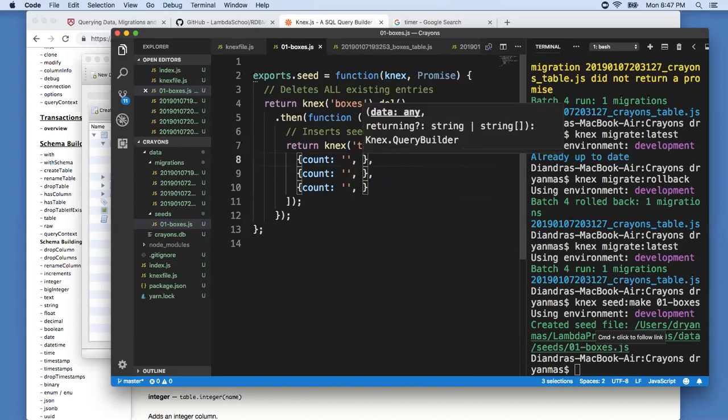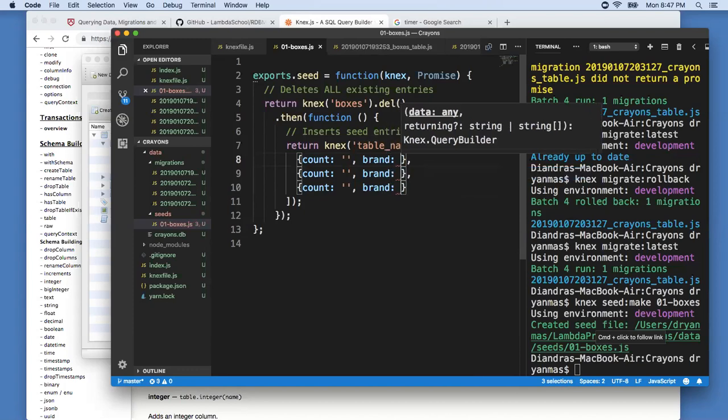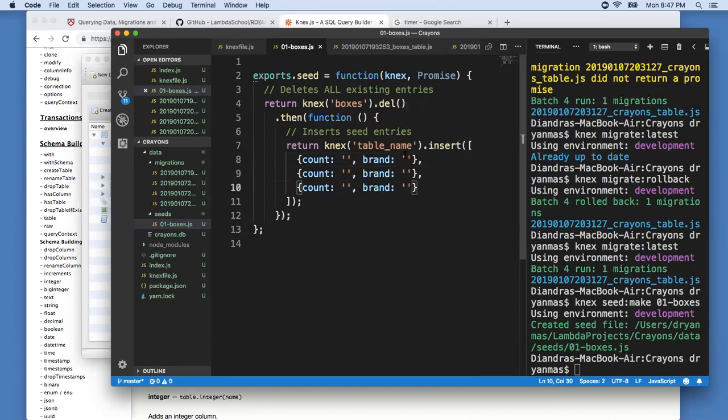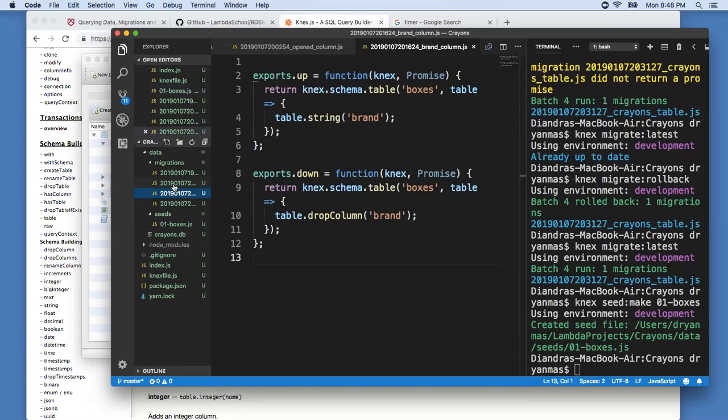We don't need brand, but I'm hearing myself. I think someone is unmuted again. Please mute so I don't have to unscreen share. And then we had, what else did we put in there? It's been so long. We did so many different things to it. Oh, we had this Boolean called opened. That's right.